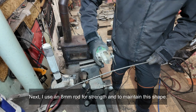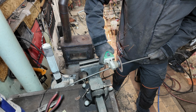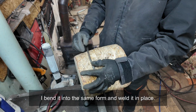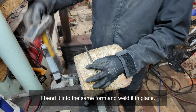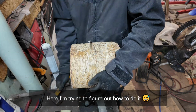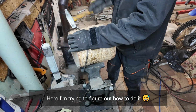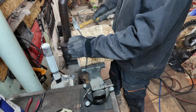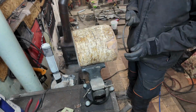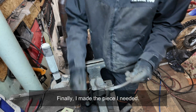Next, I use an 8mm rod for strength and to maintain this shape. I bend it into the same form and weld it in place. Here I'm trying to figure out how to do it. Finally, I made the piece I needed.